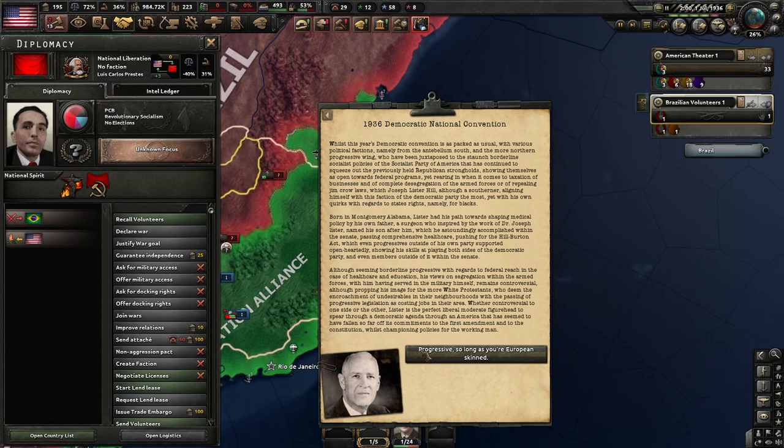Although seemingly borderline progressive with regards to federal reach in the case of healthcare and education, his views on segregation within the armed forces, with him having served in the military himself, remain controversial, although propping his image for the more white Protestants who deem the encroachment of undesirables in their neighborhoods with the passing of the progressive legislation as causing jobs in the area. Whether controversial to one side or the other, this is a perfect liberal moderate figurehead to spearhead through a democratic agenda through an America that doesn't seem to have fallen so far off its commitments to the First Amendment and the Constitution while championing policies for the working man.